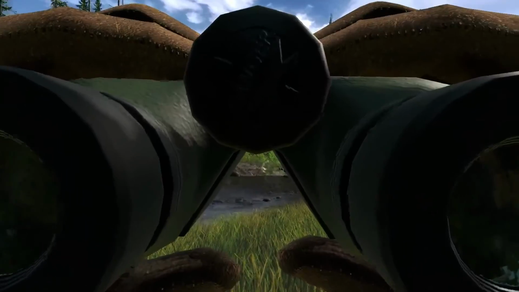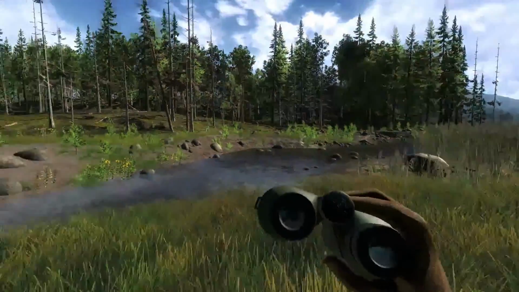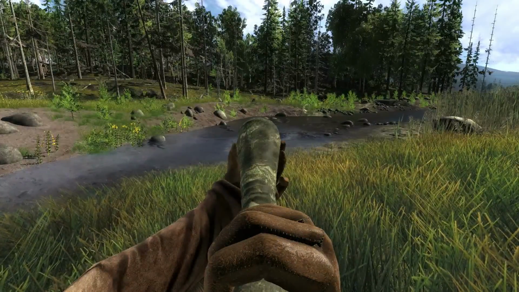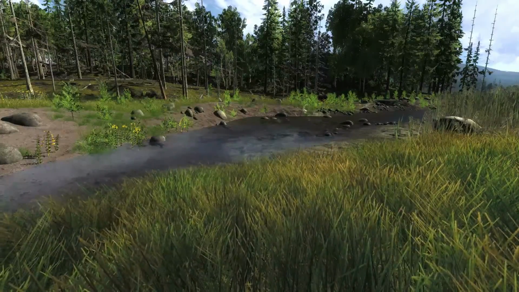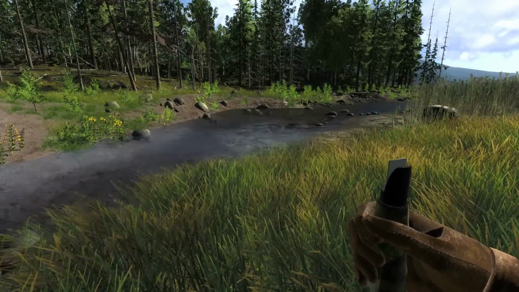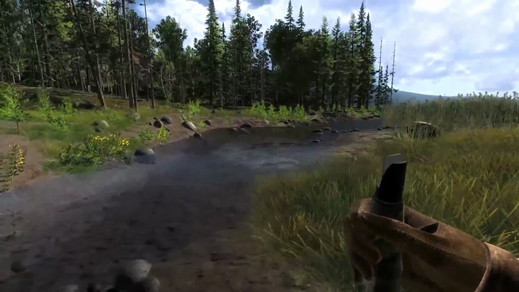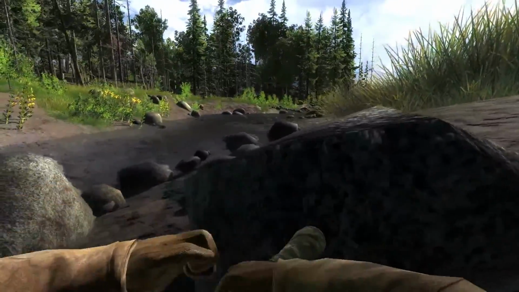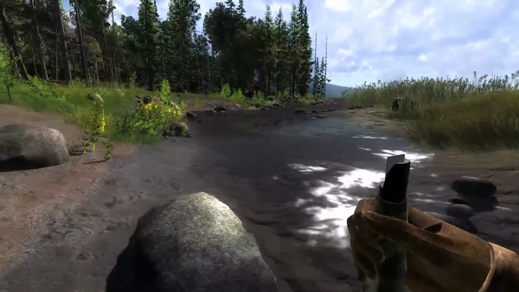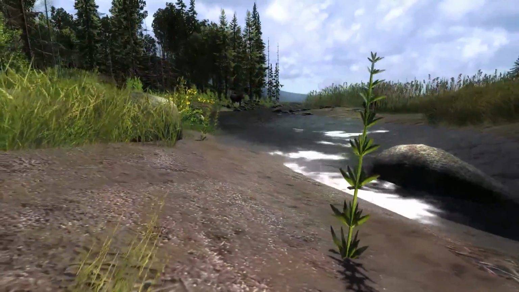Okay guys, I found this really big moose. 195 to 220. Let's see what we can do here. Gonna use the same tactic as before. Hope it works out. Of course, this would be a lot better with a scent lure, but since I have to use the caller, because moose are not attracted to the caller for long, I have to do it very fast. Alright, let's see. Might work out quite good.